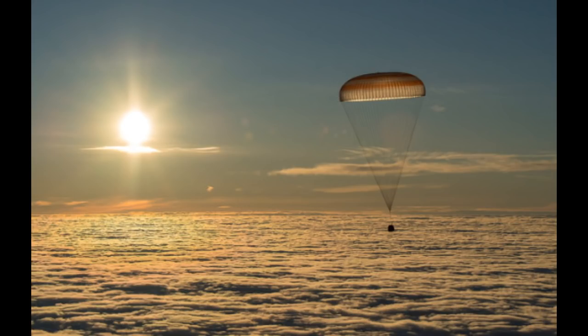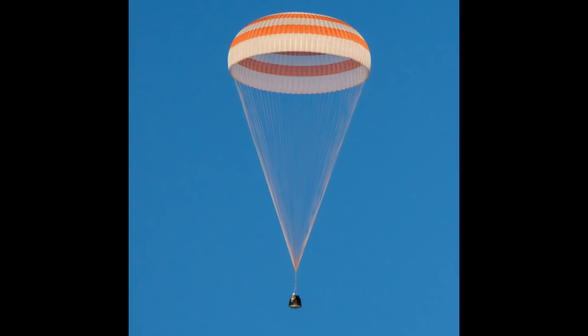Three Expedition 54 crew members have returned safely to Earth after spending 168 days in space aboard the International Space Station. Their Soyuz MS-06 capsule floated back to Earth below a giant canopy of an orange and white parachute. The dawn touchdown on the cold Kazakhstan steppe was cushioned by the firing of soft landing thrusters just seconds before contact with the ground was made three and a half hours after undocking from the orbiting outpost. Search and recovery helicopters circling the landing zone in preparation for the Soyuz return quickly zoomed in to extract the three crewmen from their charred blackened capsule. During their time on station the Expedition 54 crew took numerous spacewalks to carry out crucial maintenance on the robotic Canadarm2 and install new external cameras.